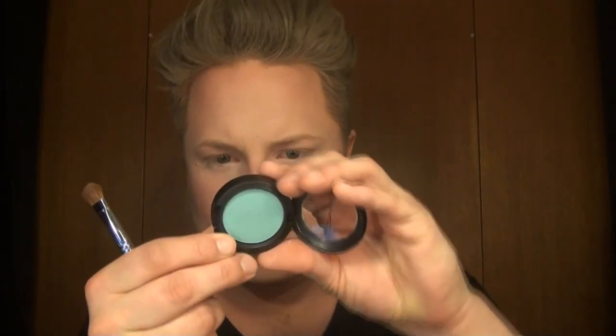So I'm going to use Bare Study. It's just a metallic paint pot by MAC. And I'm going to put this all over the eyelids. I'm going to put teal on the inner corner. This is a color that I'm going to use. This is just called Style Driven. I guess it's the closest to teal that I have.